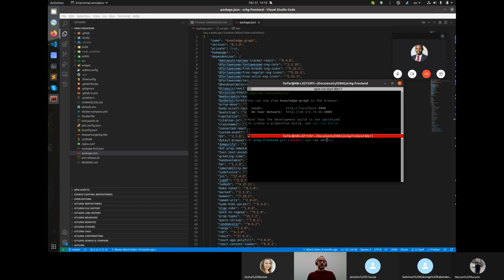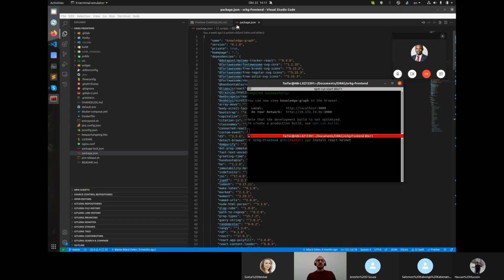Let's say if I want to install a new package in ORKG, I mean, I want to use another package. If I do npm install, and then I put the name of the package, let's say React Helmet. So if I want to install this package, it will be installed in my local machine, right?